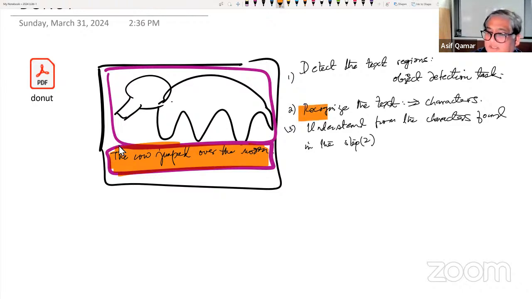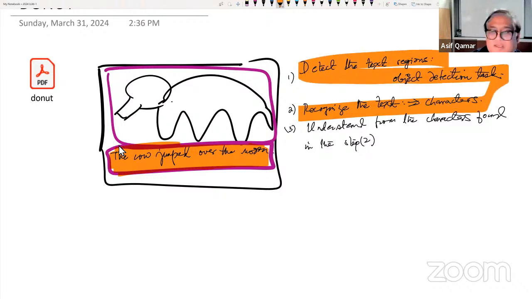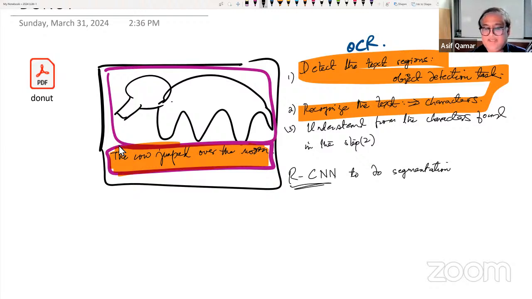Now, traditionally, this part largely happens, people use things like OCR. OCR is an old technique that has been around for a very long time, as I mentioned, since the 1960s. Very imperfect, but it was a proof of concept that it could be done. After that, it has been evolving and getting better and better. One of the great breakthroughs that came was the realization that you could use CNNs to do some of the steps. So, for example, to do segmentation, and it was the RCNN algorithm.